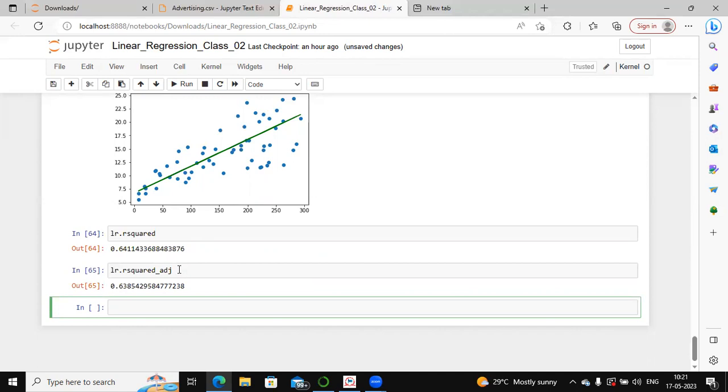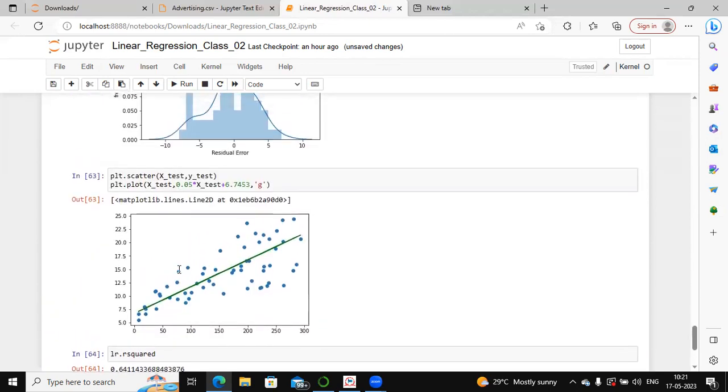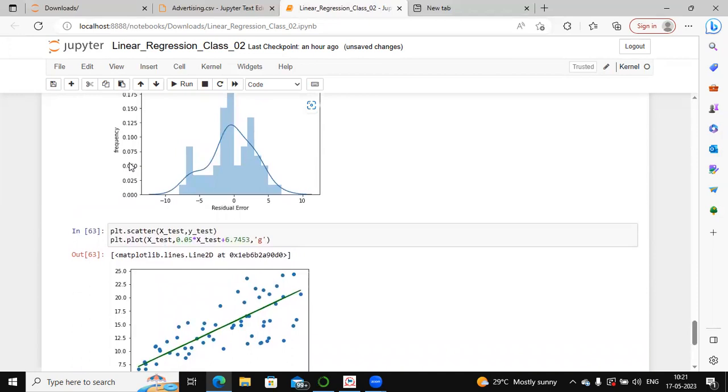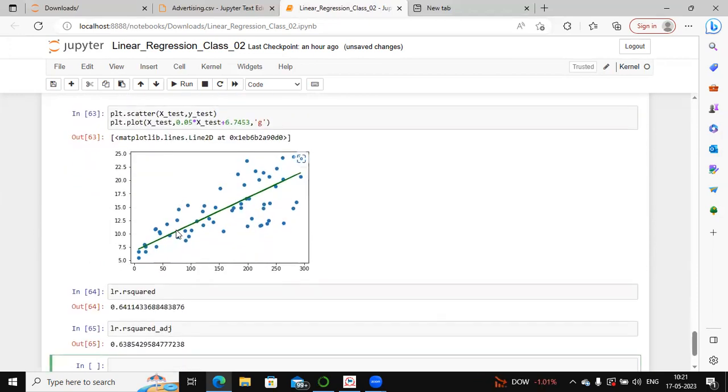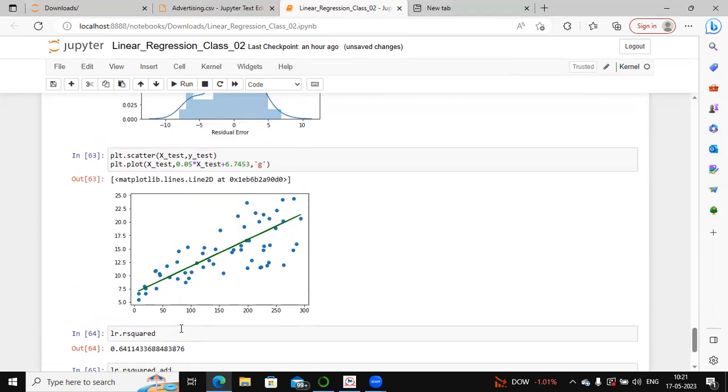that have been contributing hugely to the sales. Okay, that is the dependent variable. So the TV, how it is contributing to the sales. So we have seen that R squared has increased. That is, adjusted R squared has increased. I mean, it is 63.8%. Okay. So now what to do?